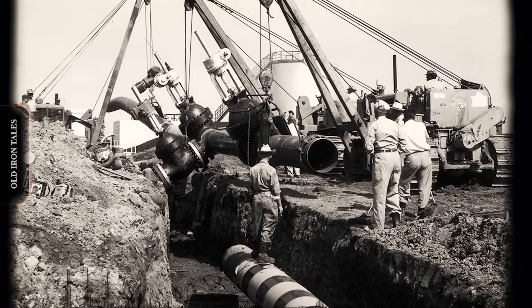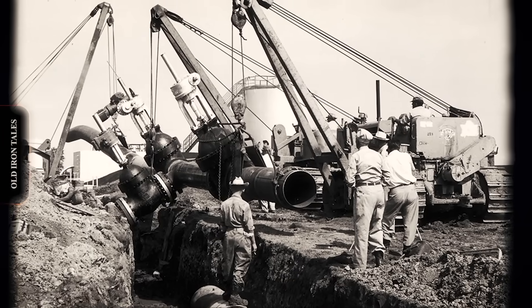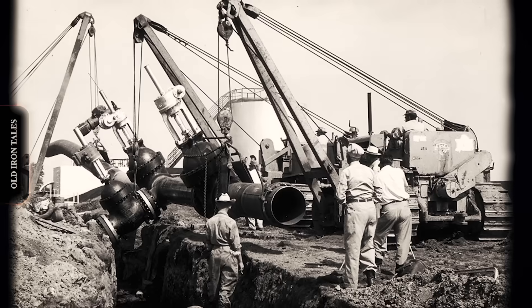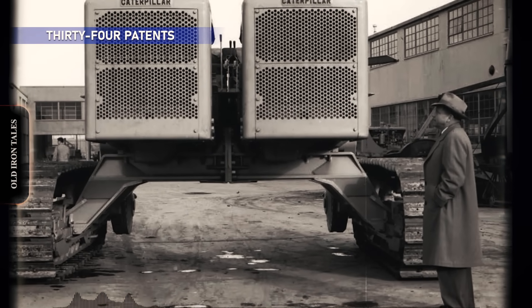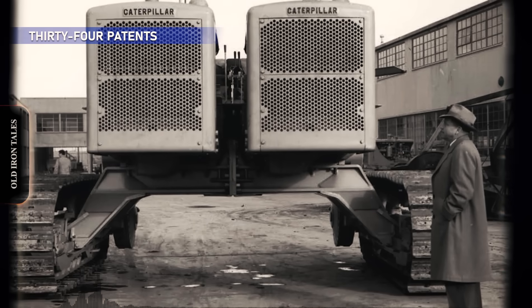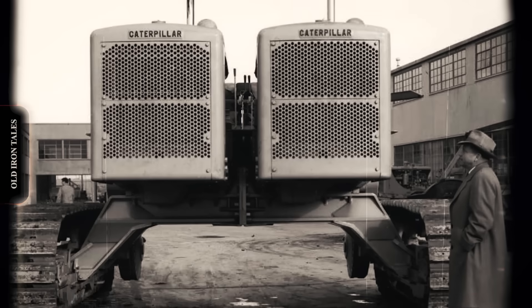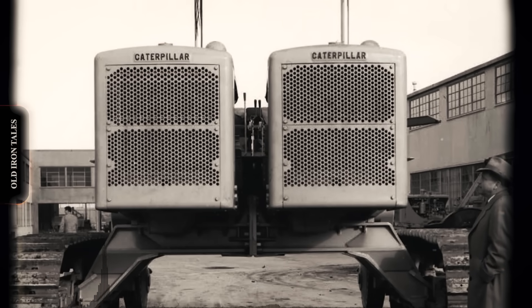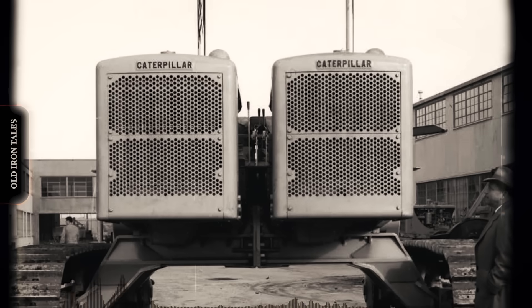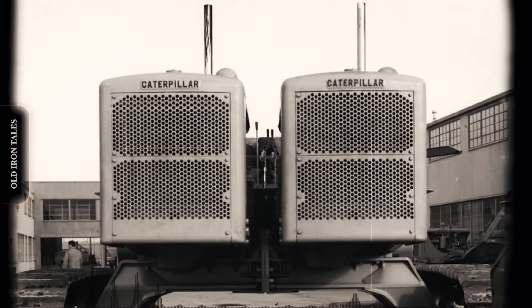For Bechtel Corporation's 1949 Superinch Pipeline project, Buster modified Cat D8 tractors by moving tracks outward 53 inches and adding 20-foot booms with 10,000 pounds of hydraulic counterweight. These offset side-boom designs dramatically increased lifting capacity for large diameter pipe. Over his career at Peterson Tractor Company, Buster sold 34 patents to Caterpillar — an extraordinary achievement for someone working outside the manufacturer's engineering department. Each patent required identifying a problem, conceiving a solution, building a prototype, proving the concept in actual field conditions, and documenting everything thoroughly. The relationship exemplified how dealer-manufacturer partnerships could drive innovation. Peterson's shop served as an unofficial research laboratory, testing ideas too radical for Caterpillar's conservative engineering culture.